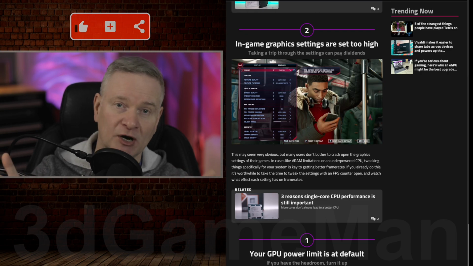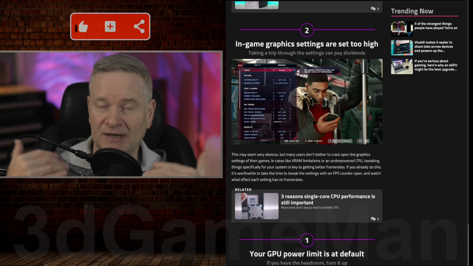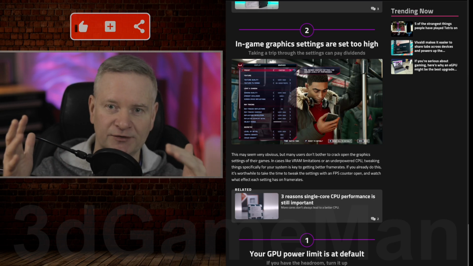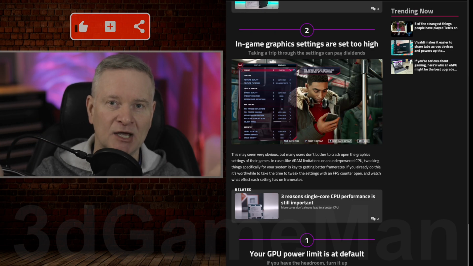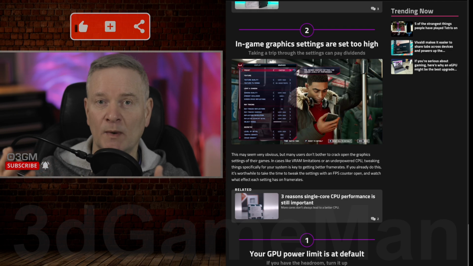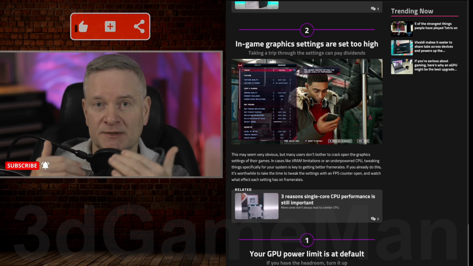Now, this one is a bit of a no-brainer. In-game settings are set too high. Maybe you have a lower end or a middle-of-the-road video card, and you go into the game and you set everything to epic or ultra, enable ray tracing, and you go, how come I'm only getting 20 frames per second? That's why. Go in, just tweak things, and it's amazing what you can do sometimes.